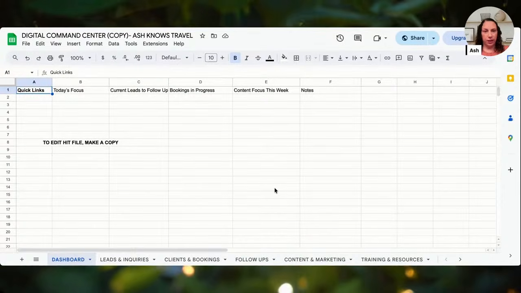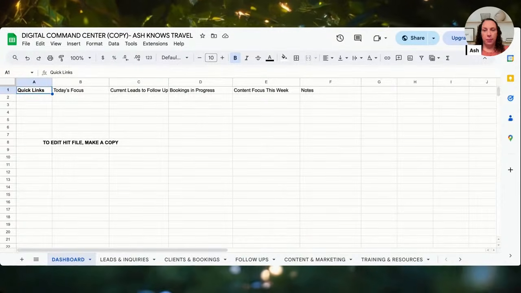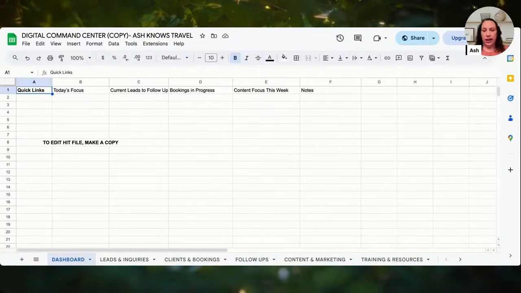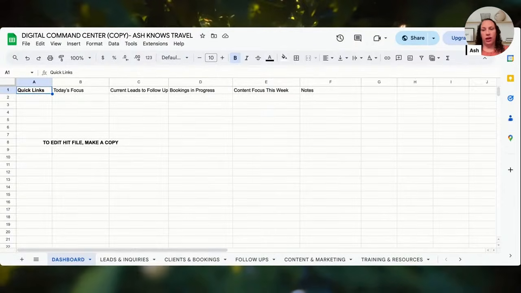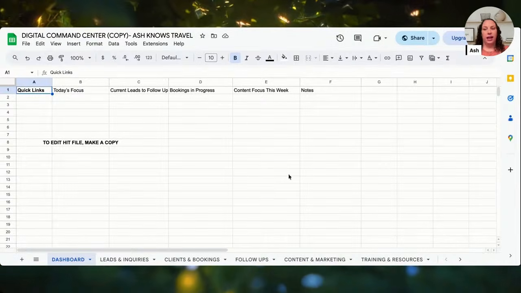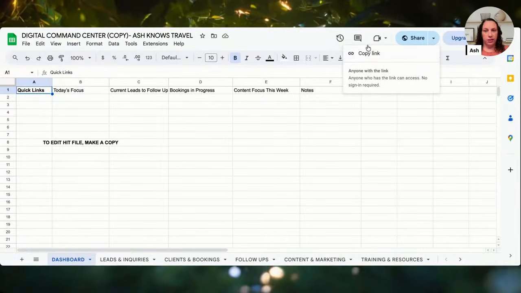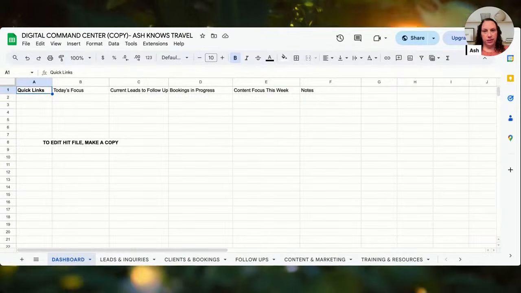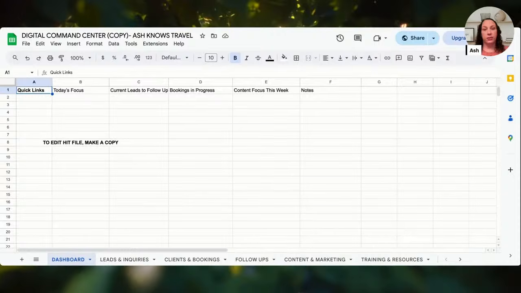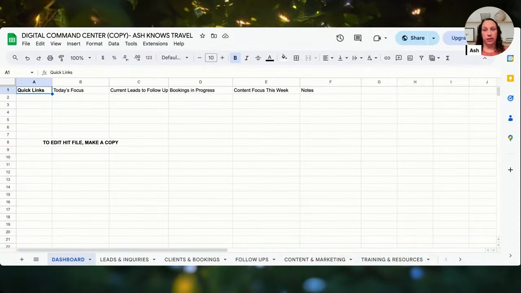Now, of course, mine's filled out, but I can't share mine. Mine has client stuff, it has my stuff, it has content stuff, it has everything, right? So I'm not going to share mine, and you can actually go in here and lock this thing so nobody else can see it. But what I'm trying to get to is that 90% of my business is run like this, and this is the best way that I can actually keep it organized and updated.